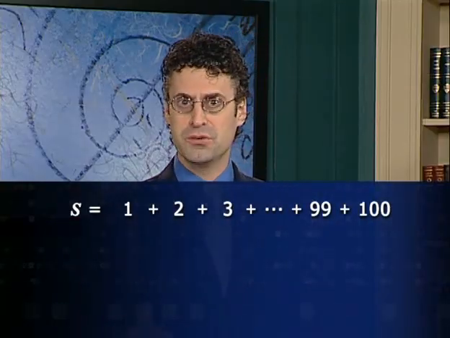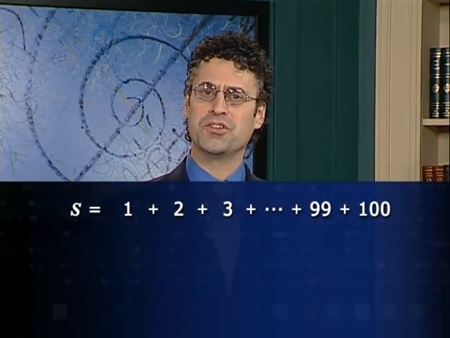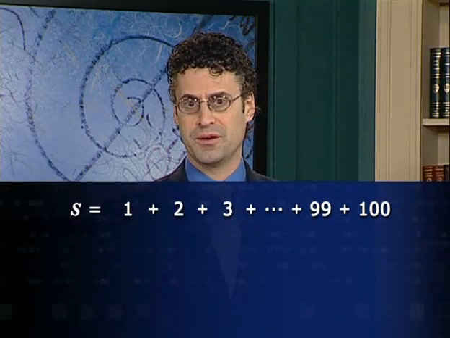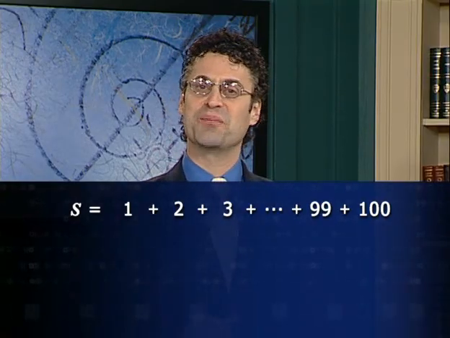In the story, Büttner asks Gauss how he computed this sum of the first 100 numbers so quickly. And so Gauss describes his clever idea, which I want to share with you now. What Gauss does is a lesson that we've seen in the previous lecture, which is to look at things from different points of view. So we take the sum, which let's just call it S to give it a name since we don't know its value yet. So S will equal 1 plus 2 plus 3 and so forth all the way out to plus 99 plus 100. And now Gauss does something quite ingenious.